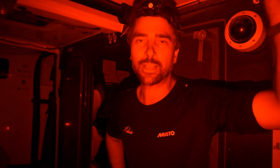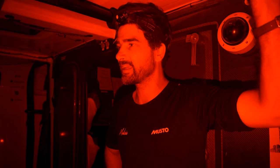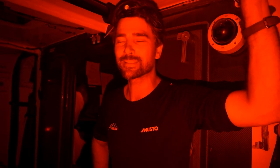Our downwind sail came off the hook and fell into the water. It got under the boat, around the keel and around the foil, and has a big hole in it now. We ended up putting it back on deck and putting it into the forehead, and now we are on a different downwind sail. That gave us a good hour of work and being fully stopped, drifting backwards, so we lost for sure 20 miles at least.